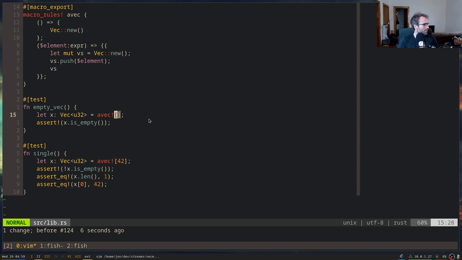The right-hand side of the macro can be written with parentheses. Yeah, so you can actually do this here too. The fact that you can choose which delimiter to use here, you can do the same thing here, if I recall correctly. Yeah, so you can replace, actually Rust format is going to undo this change for me, but it's valid to use round parentheses here. And I think it's even valid to use square parentheses. Basically, any choice you can use here, you can also use for this outer block. But basically, every macro I've ever seen uses the curly brackets for this. And as you may also have seen, if I save this file, Rust format turns it back into curly brackets.